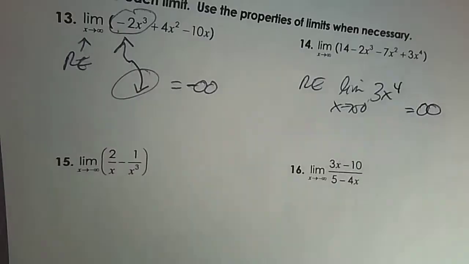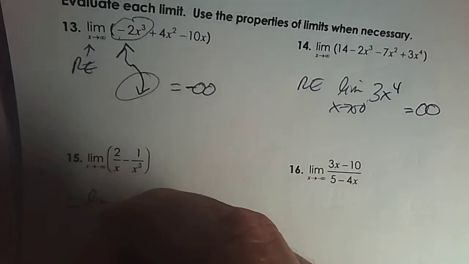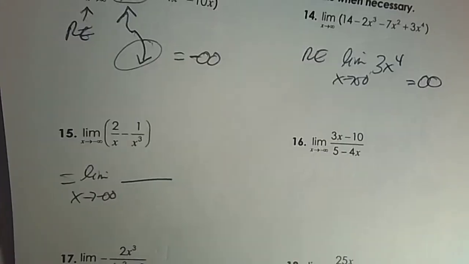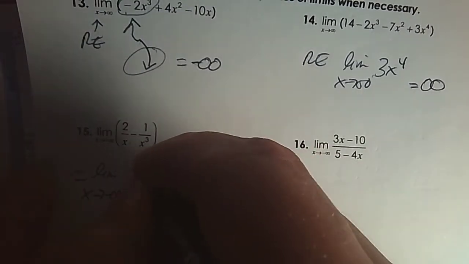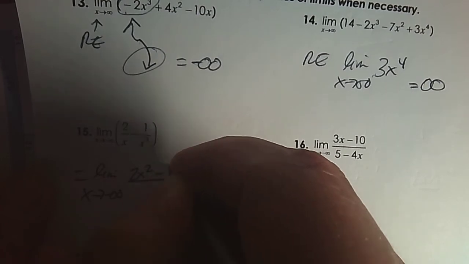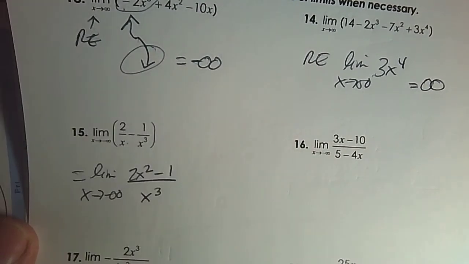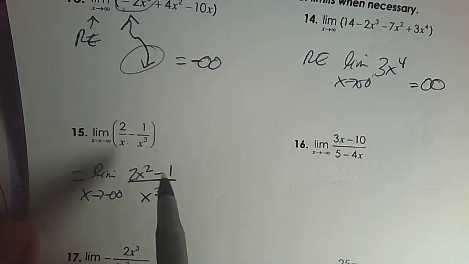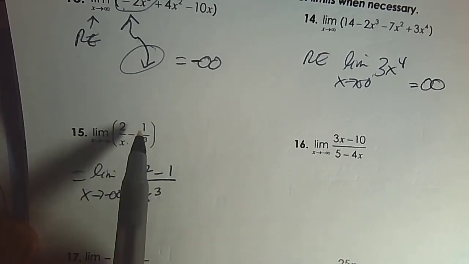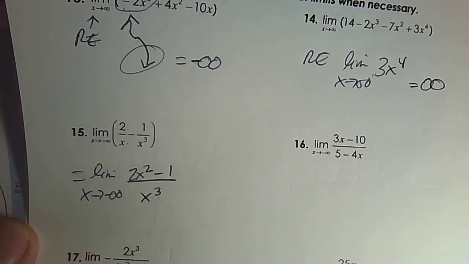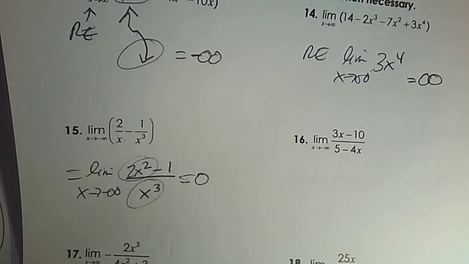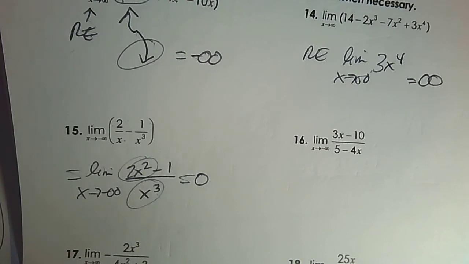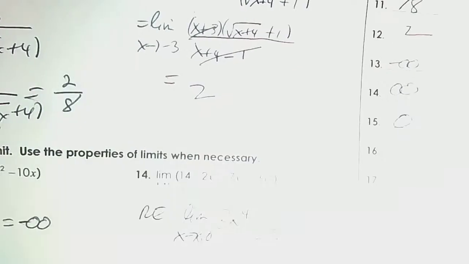Number 15, I'm going to write that as 1 fraction. So I can do the power term here. So if I write that as 1 fraction, I want you to notice, I know it's a little bit challenging, just multiply by x squared, top and bottom. So that's 2x squared minus 1, and that makes the common denominator x cubed. So when you subtract fractions, the denominator stays the same. We have unlike terms, so they just go beside each other. But now when I look at this, power over power, because the bottom is more powerful, this is approaching 0. That's it. So for 15, the answer is 0.